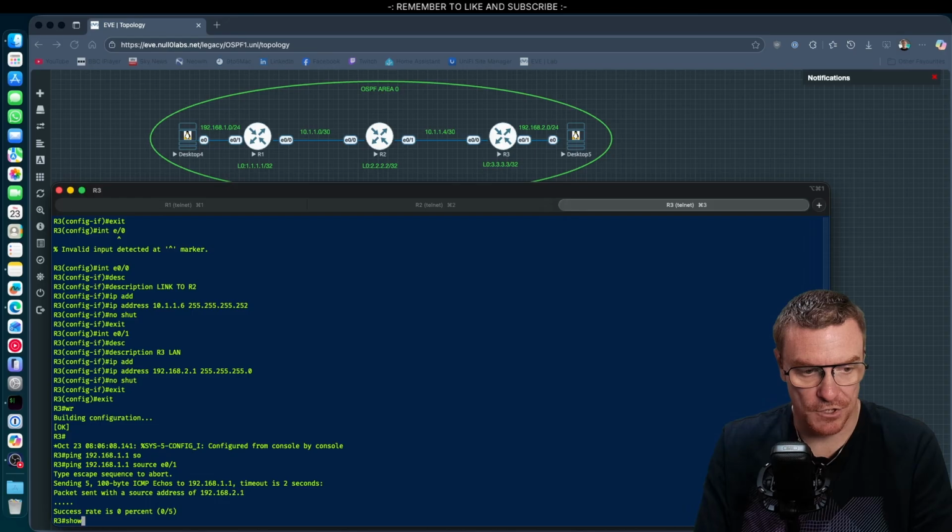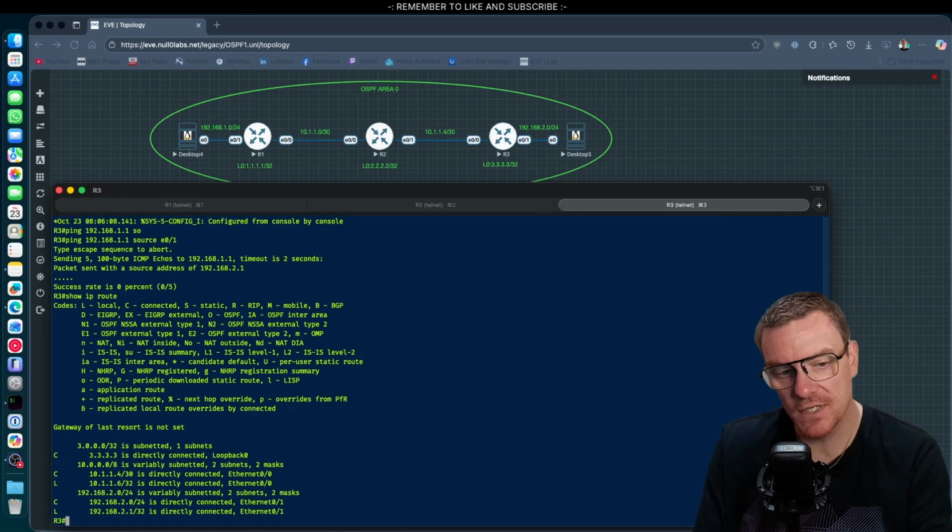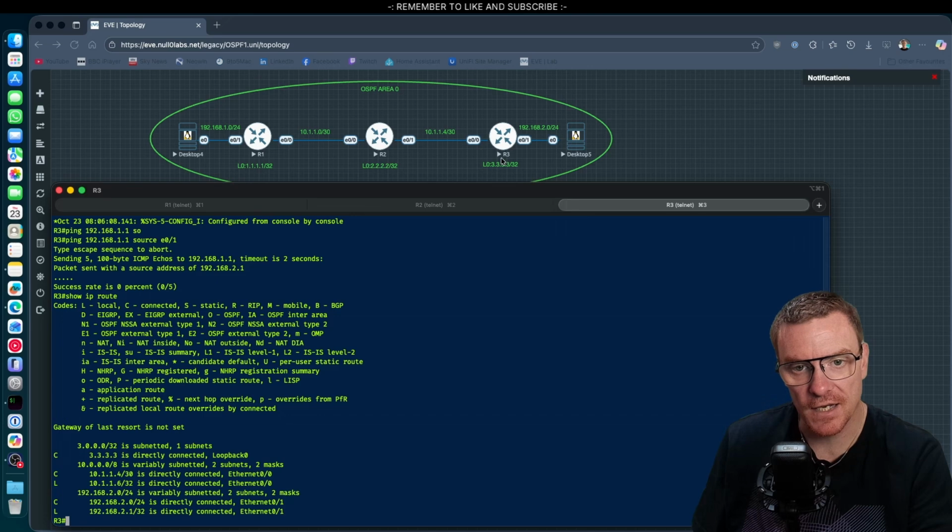They do have a routing table for their directly connected information. So router 3 knows about its loopback, its LAN address, and the interface towards R2. And it'll be a similar story on all of them.